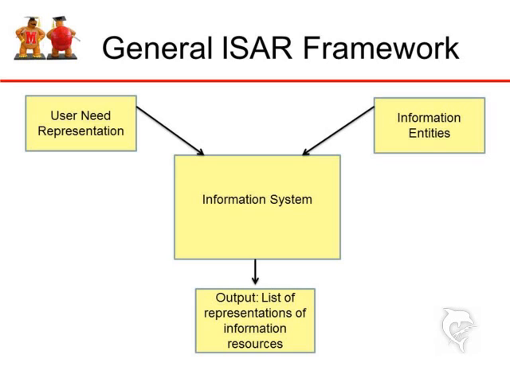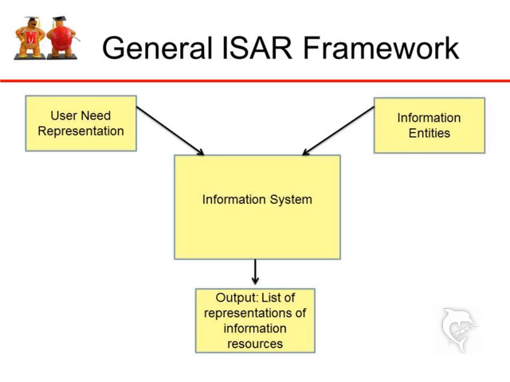Customarily, libraries, digital libraries, and archives use metadata records as the information entities in their ISARs. Each of these types of organizations has some sort of computer system that allows users to search for resources. A library has an online catalog where you can search for bibliographic records. An archive will have a retrieval system that allows people to search for information about archival collections, often by searching the various metadata fields of archival finding aids. These metadata records are the information entities indicated in the diagram as an input into the system.